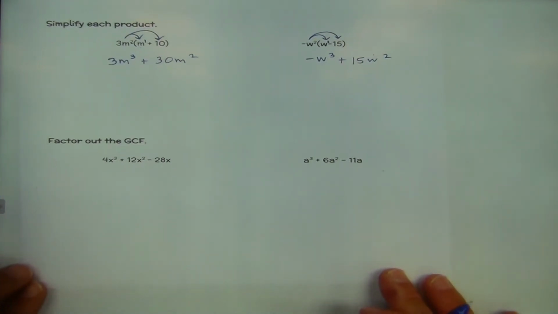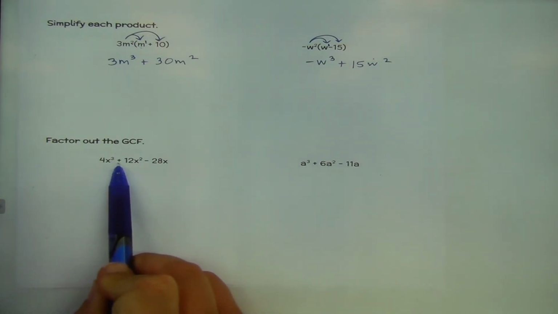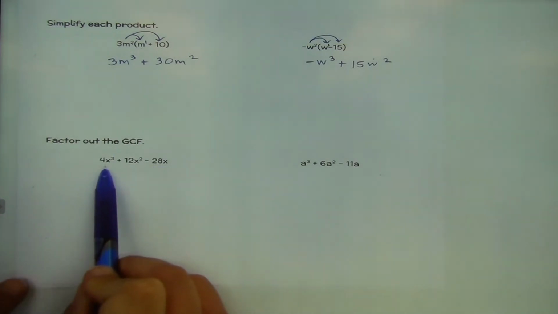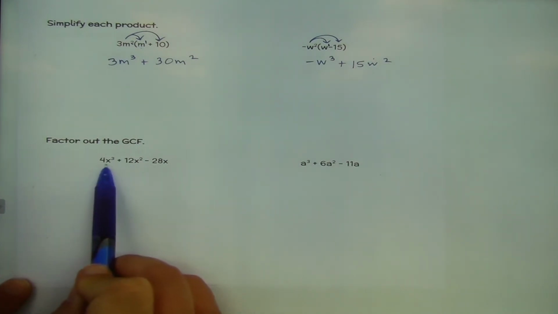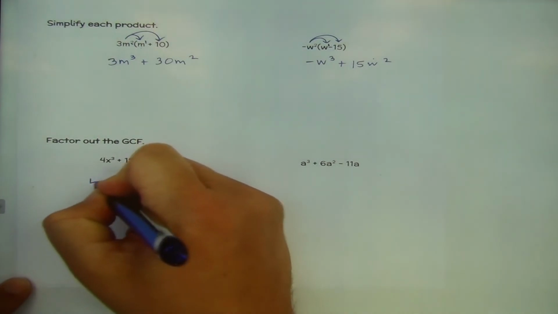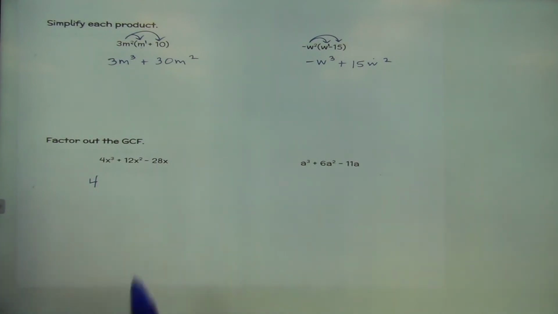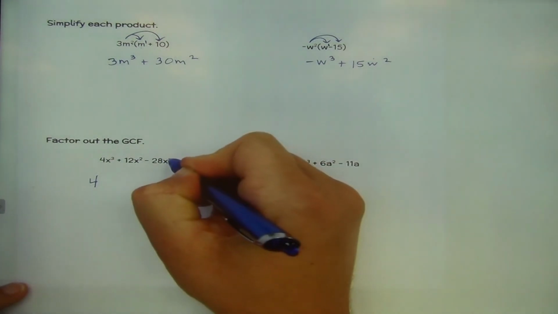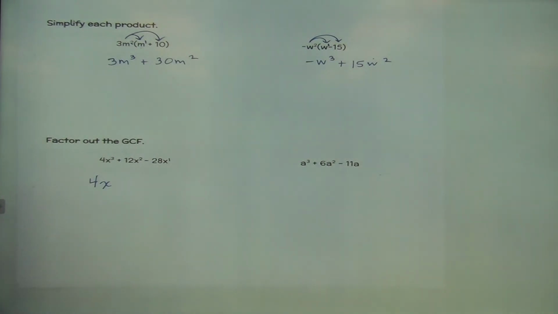And our next 2 examples for today, we have factor out the GCF. So I have 4x cubed plus 12x squared minus 28x. If I just look at my coefficients, 4, 12, and 28, the greatest common factor between my coefficients is going to be positive 4. Now remember, the GCF can also include a variable. So I have x cubed, x squared, and just x raised to that invisible power of 1. So I have one x in common between all three of those terms. So the greatest common factor is going to be 4x.